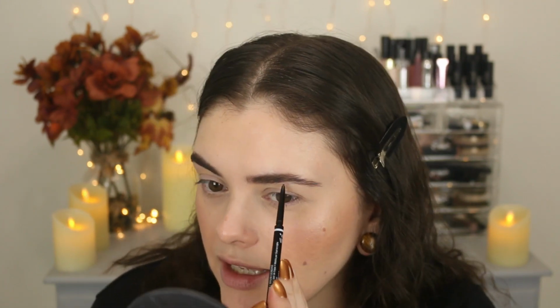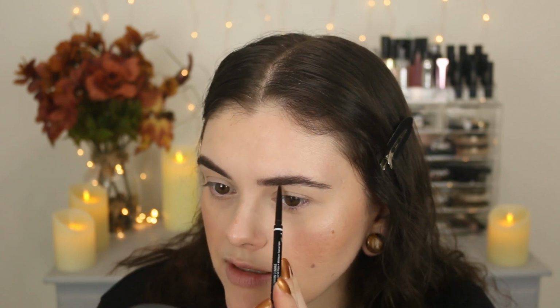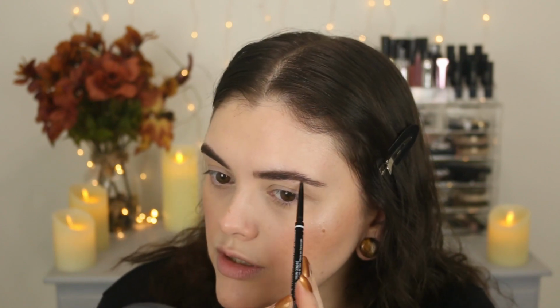I don't know if I can get away with just using this today because I've been having issues with this brow. This is my bad brow, and usually I can't really get away with just using this, but we're gonna attempt to do that. And this is really great because it's just one step and you're done. Okay, I gotta go in with a little bit. This is my bad brow. I just get so many sparse areas, and for some reason this brow just doesn't want to grow in like this one, and I'm just forever cursed.